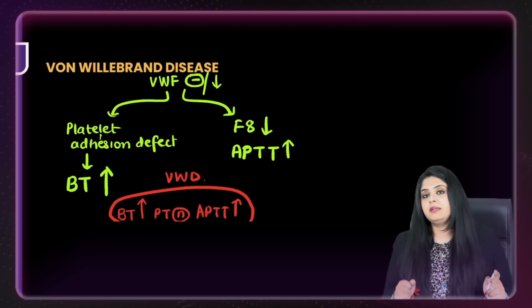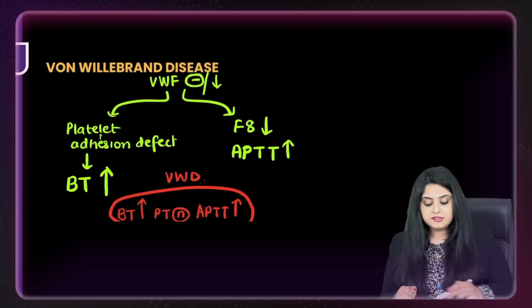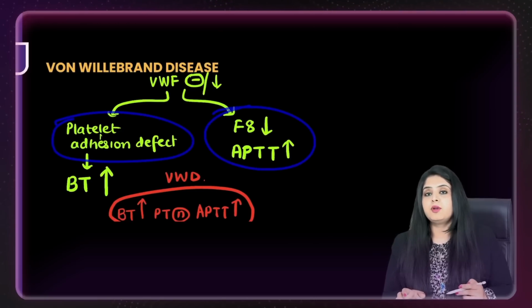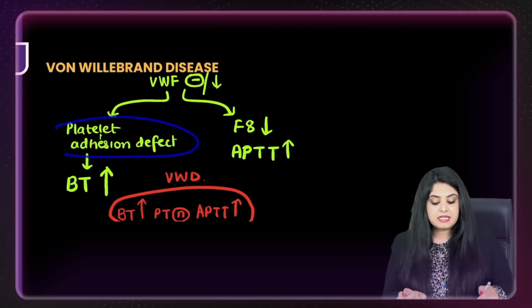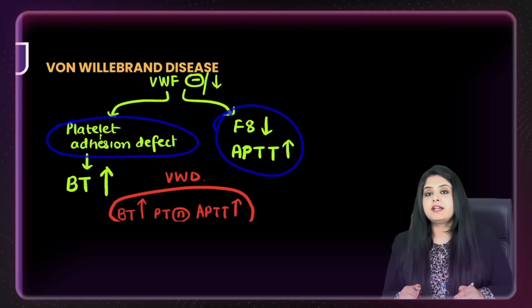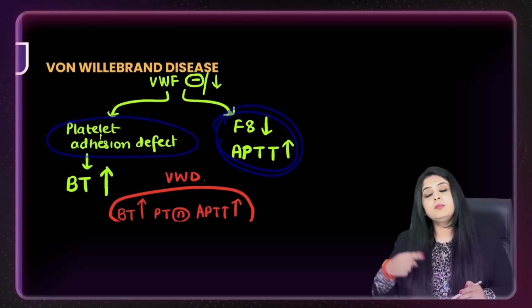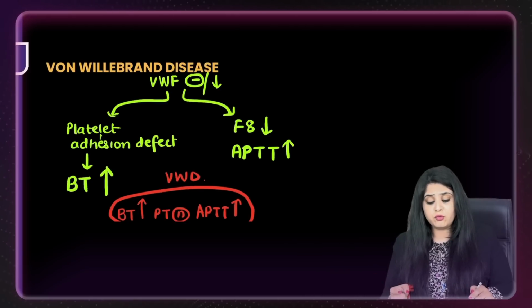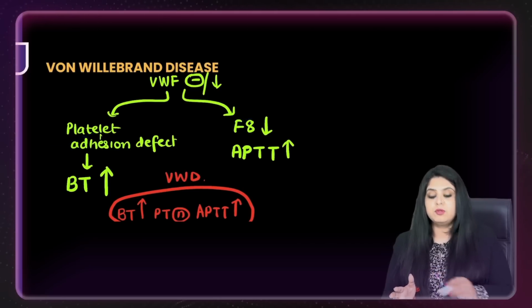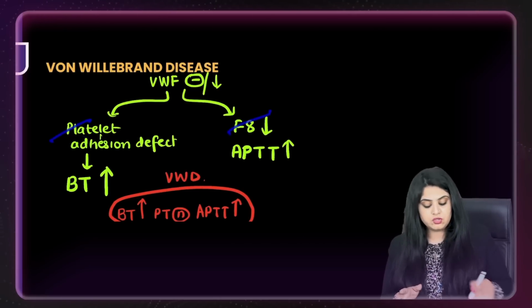So one question might be coming to your mind. Is this going to present clinically as a platelet problem or a clotting factor problem? Because I told you that platelet problems are going to result in superficial bleeds, and von Willebrand factor or all these factor VIII problems present as deep tissue bleeds. So von Willebrand is a dual problem, platelet also, factor problem also. So there will be superficial bleeds, and there will be deep tissue bleeds.